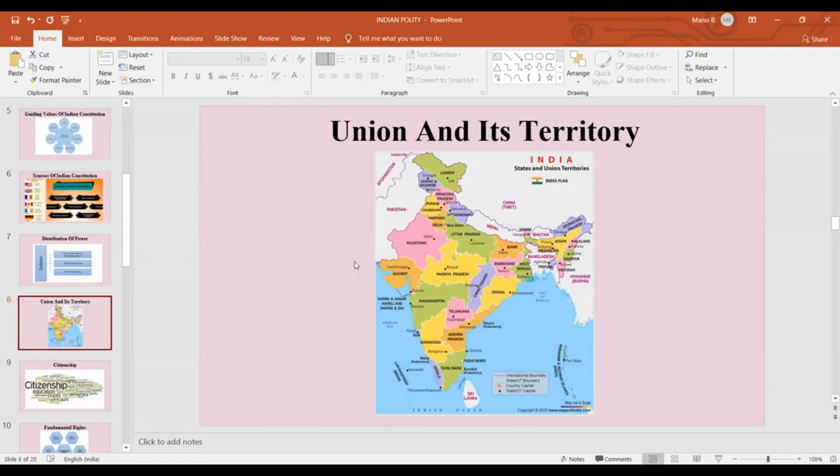Okay. And how many union territories? 8 union territories. Which is the 8th one? My question was, which is the latest union territory? Jammu and Kashmir. My question was, which are the latest union territories? And some said Dadra and Nagar Haveli. I did not get the relevance there. So you only said that these states were converted into UTs. So the latest would be Jammu and Kashmir and Ladakh, right?